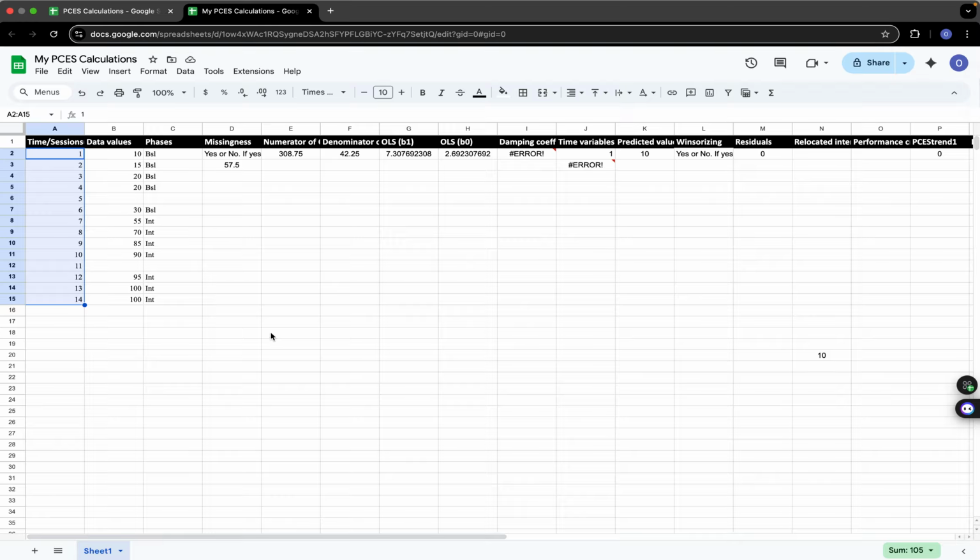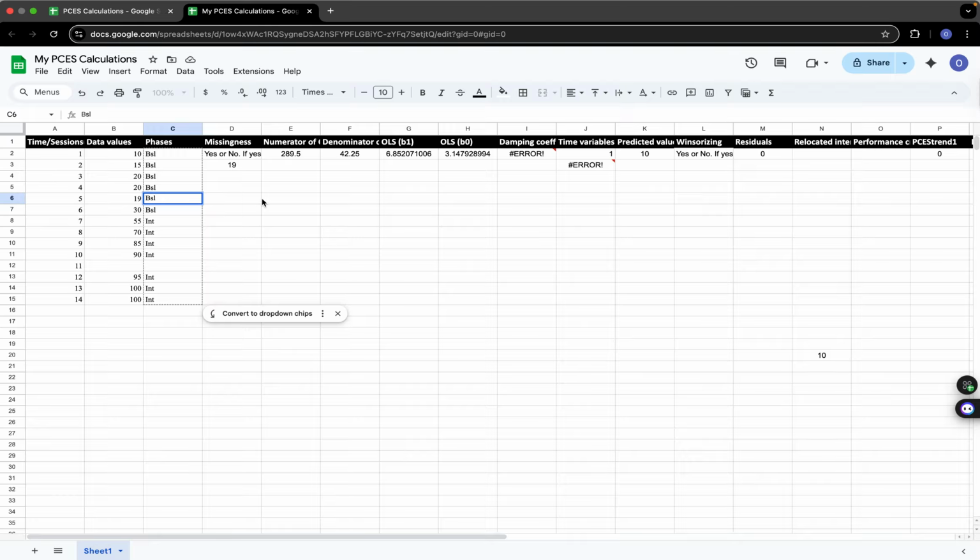As the second step, in the missingness column, I adapt the formula to input missing data for the baseline phase. Baseline phase data span row B2 to B7. I am entering 7. Okay, enter. And 19 is our baseline missing data point. I'm entering it and labeling it.